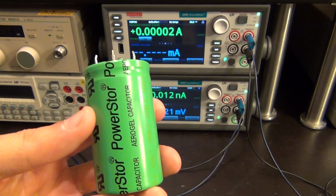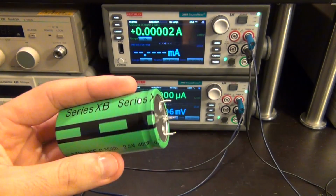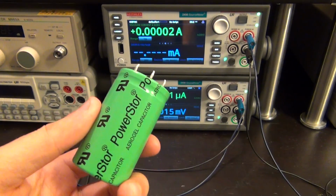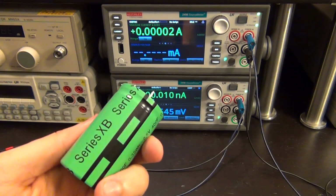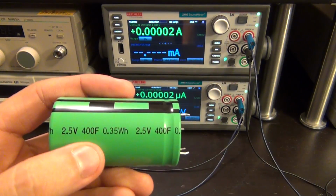So they use the frequency response or time constant in some way to measure the capacitance. Of course, where something is really large in capacity, it's not practical to do that. You will have to measure the capacity of a supercapacitor the same way you do of a battery. For example, this one that I have here is a 2.5 volt 400 farad capacitor.